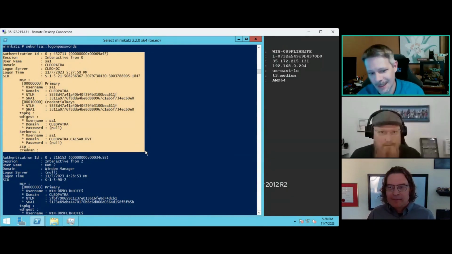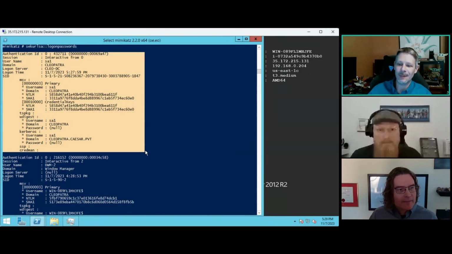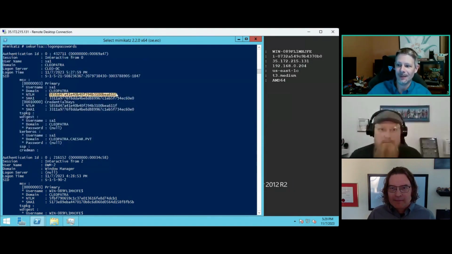Sure, it's not at the console. I don't have an actual desktop there. I can't see it. But it has been pulled down. We now have access to this account. We can become him again, right? All those same things that we could do before. It's still here. So not that good. Really not much better than just logging in.